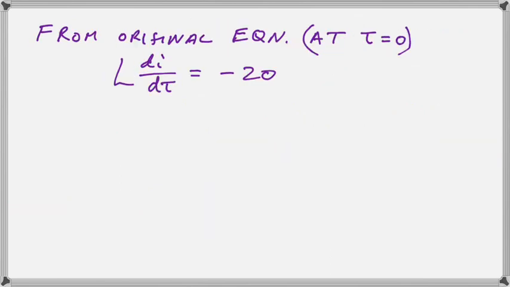So we go back to the initial equation. You can pull back and rewind. And we find that L di/dt is equal to minus 20. How did we come up with that? Well, we'll just go quickly back and explain.